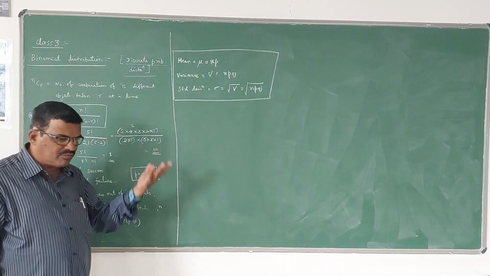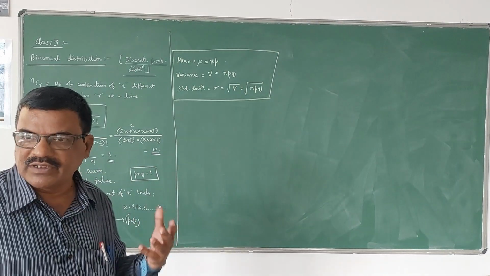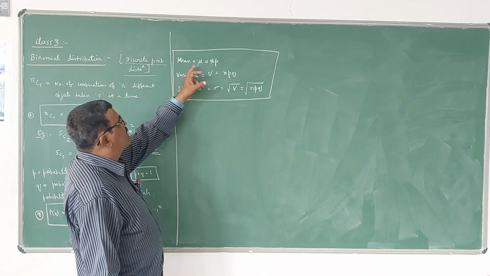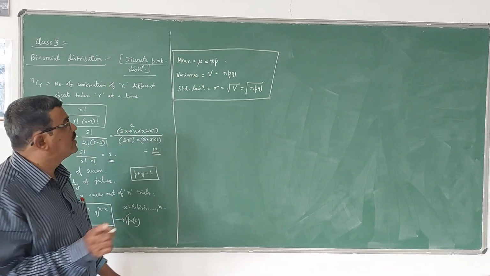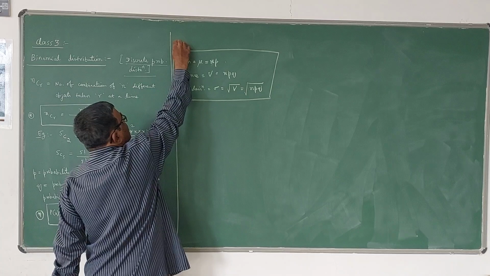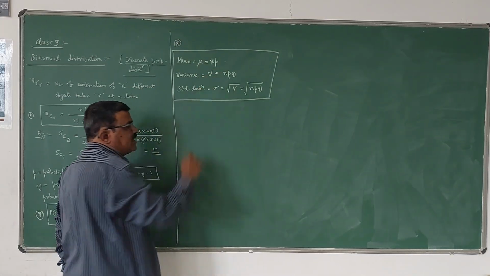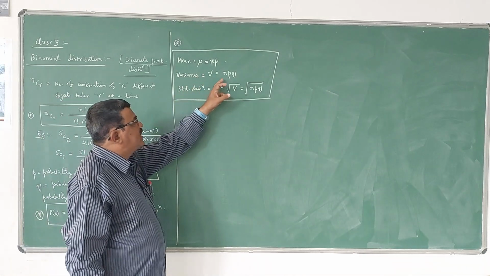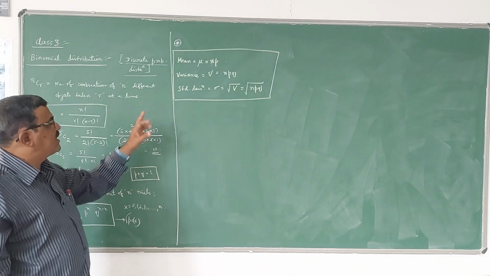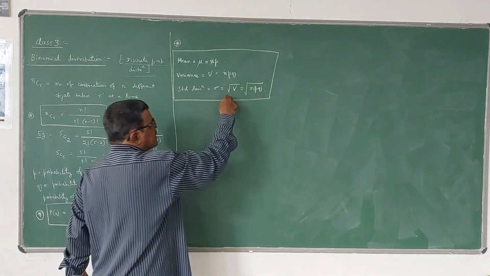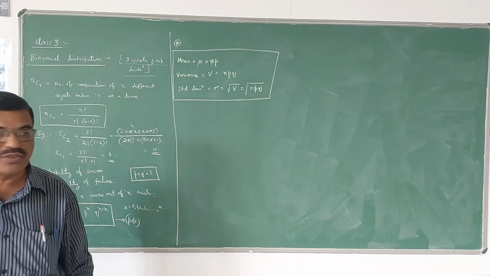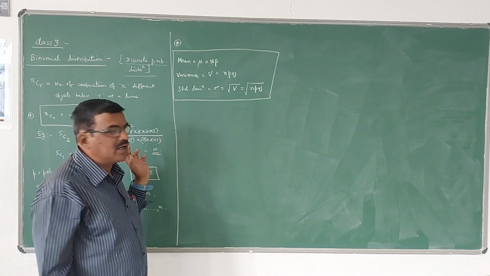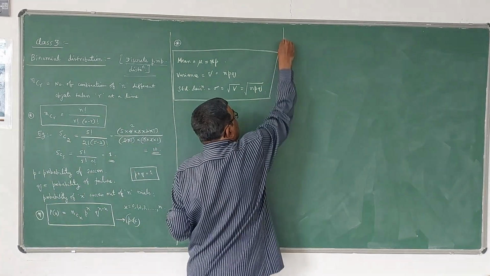And if you use the formulas of mean and variance which I had explained earlier and simplify, you are going to get the mu value. If it is a binomial distribution, mu value is n into p. You know n is the number of trials, p is the probability of success. So n into p gives the mean value mu. Variance V is given by n into p into q, and standard deviation is the square root of variance, that is square root of n into p into q. So this is the distribution PDF, and these are the formulas. These things you should remember for doing problems on binomial distribution.